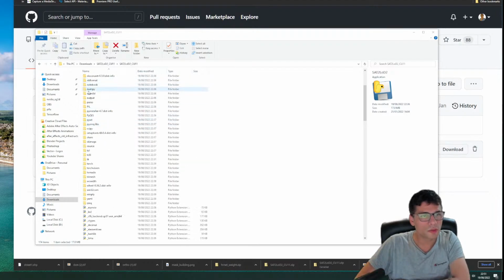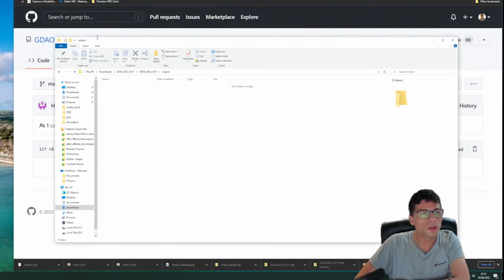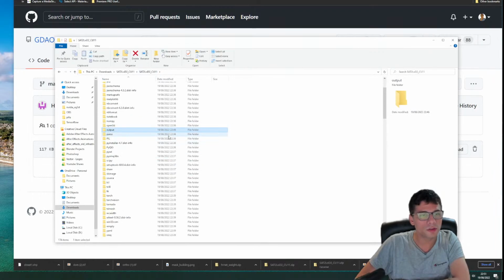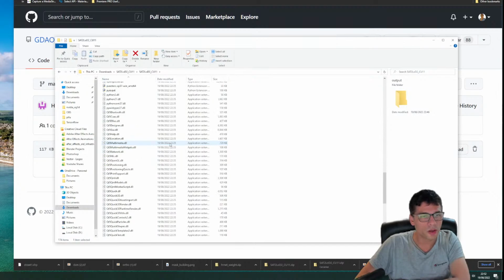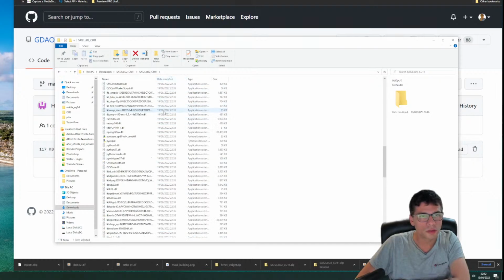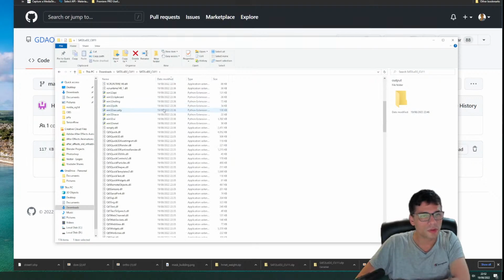But if I go to the output folder, there's nothing there. Okay. So maybe there's some log files. Since there's so many files here, there should be a log file. Where's the log file? If there's no log file, then it's very hard to know what happened.